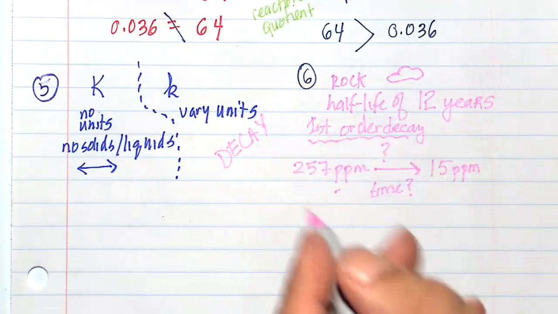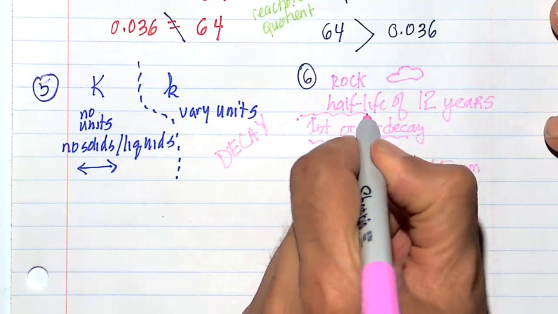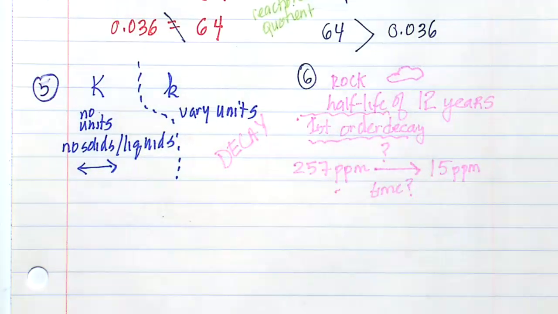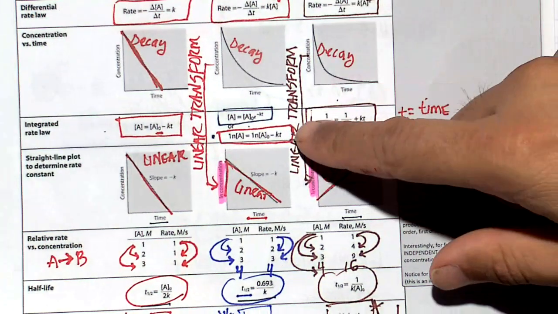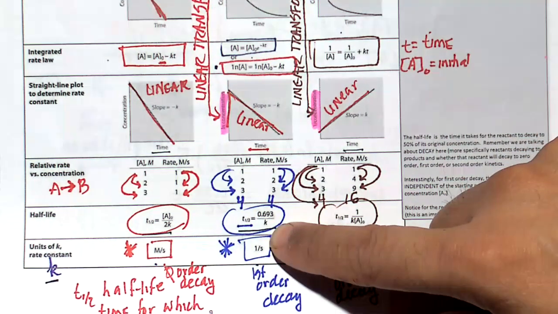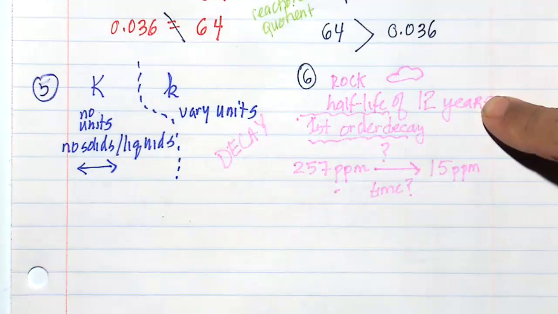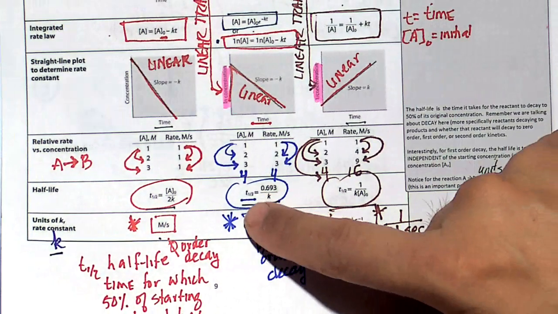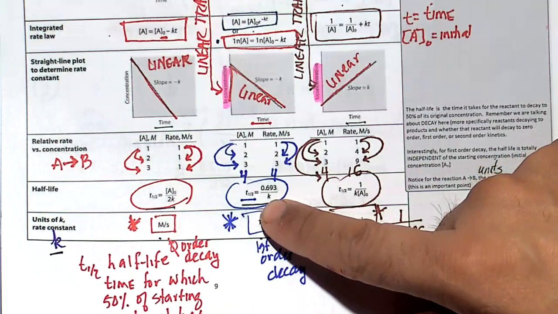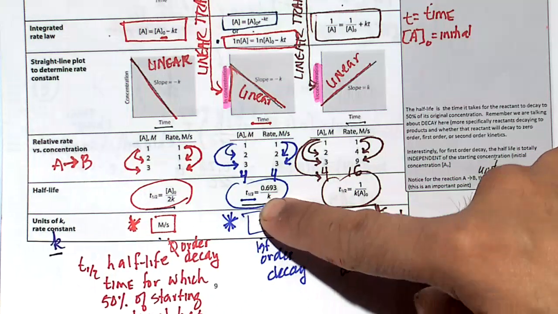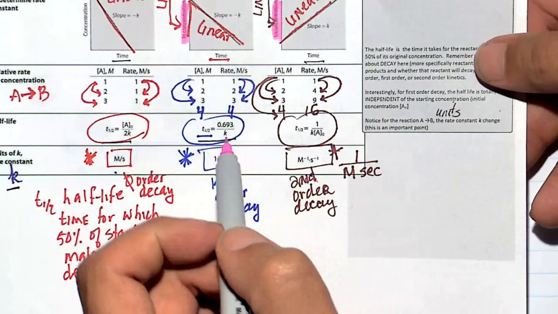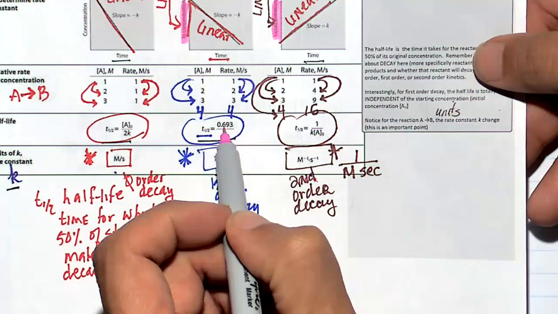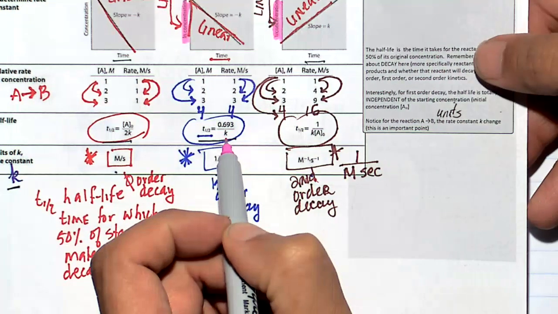All right. So immediately when I told you it's first order decay, without hesitation, you should run and consult these equations for first order decay. And this problem, the way I told you the setup, the half-life is 12 years, right? So we've got a half-life of 12 years. Let's go ahead and solve for the rate constant k, lowercase k here. So the rate constant k is going to be 0.693 divided by the half-life.